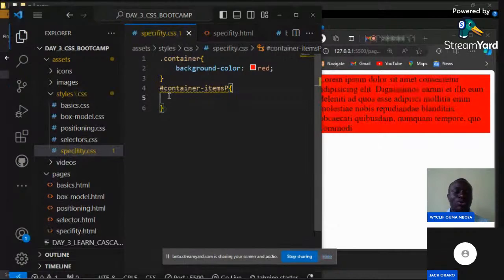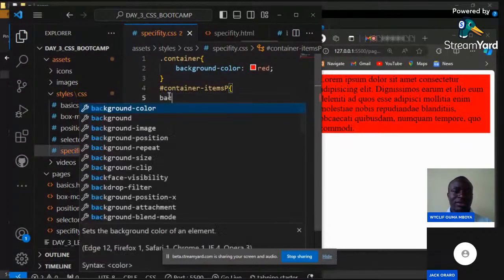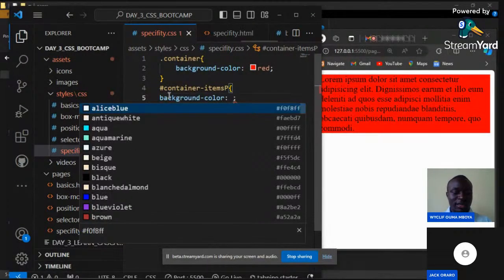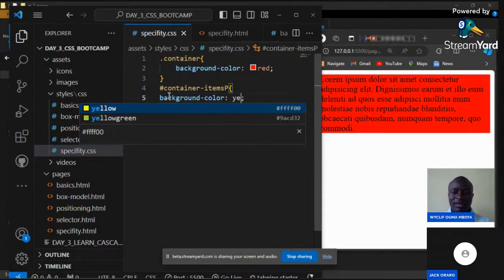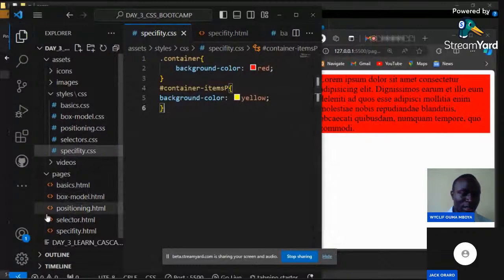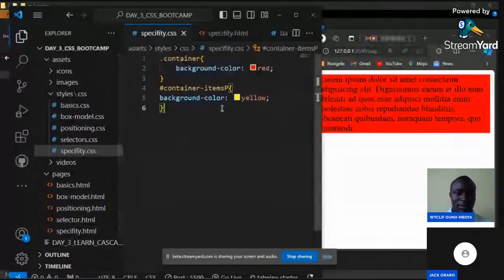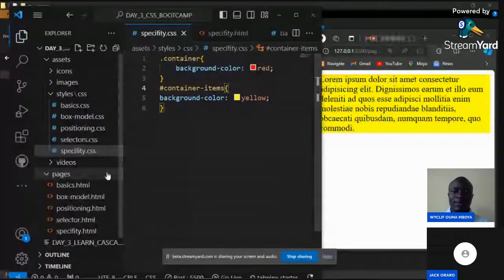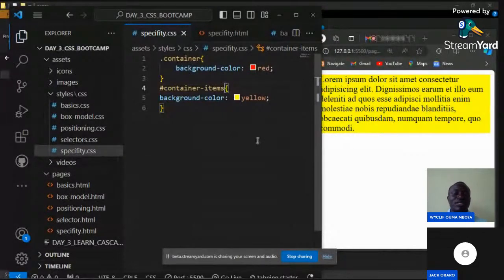If we say background color of yellow, you can see the container items. The background color changes to yellow because the ID has higher specificity than the class.